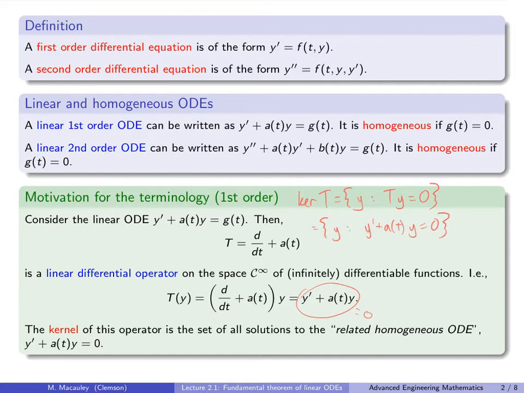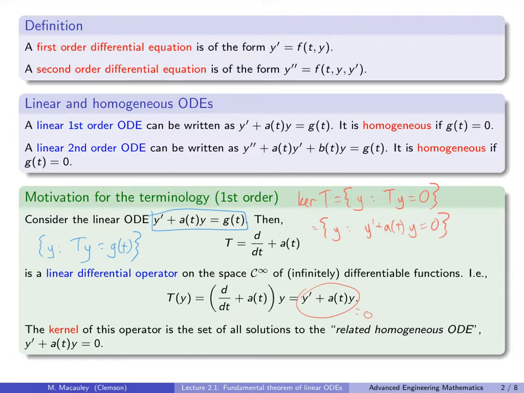It's a little bit different than the solutions to the original ODE. Which, by the way, what are the solutions to the original ODE? What's another way to write it? Well, it is the set of all functions y such that T y doesn't equal 0 now, but equals g of t. So this is the set of solutions to the inhomogeneous ODE, and this is the set of solutions over here to the homogeneous ODE. Now, many of you know the punchline.